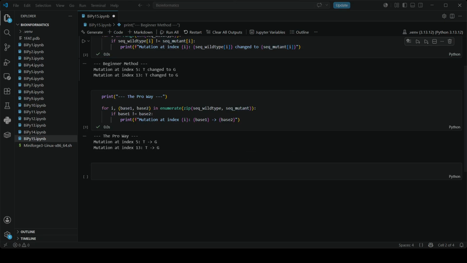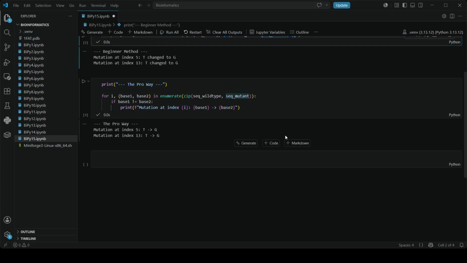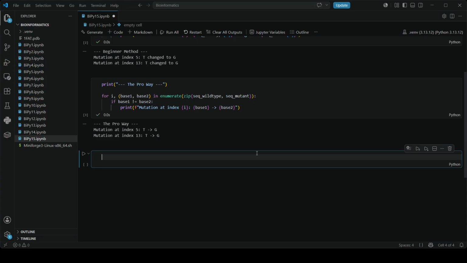What if you don't just want to print them, but you want to save these mutations into a list for downstream analysis? We can condense that entire loop into a single line using a list comprehension. So we will write it in an ultimate one line.